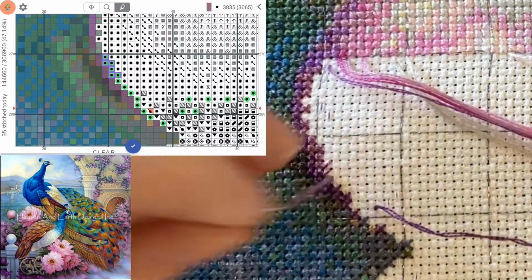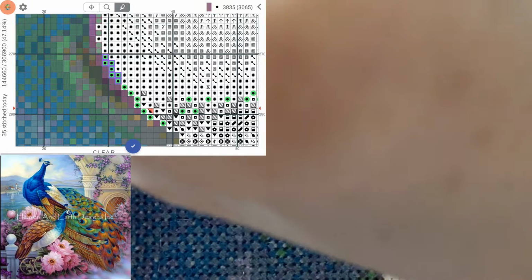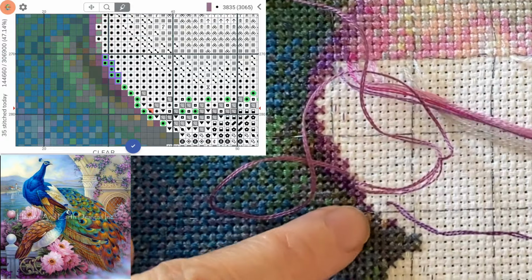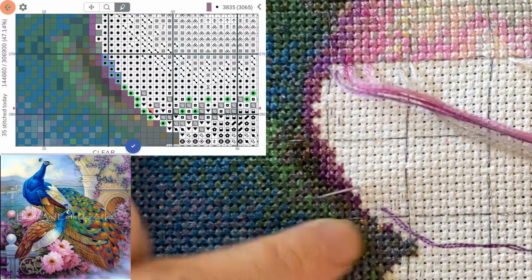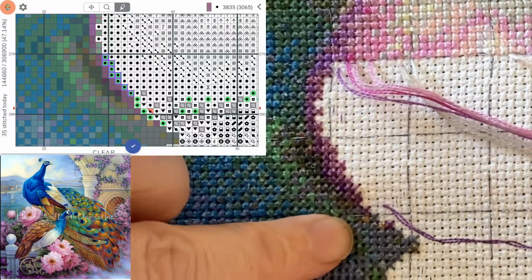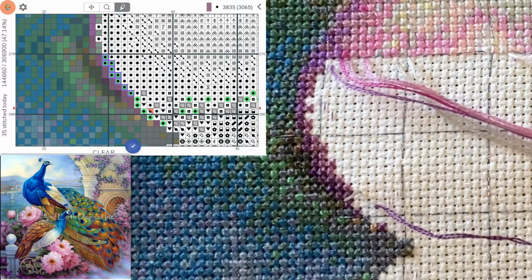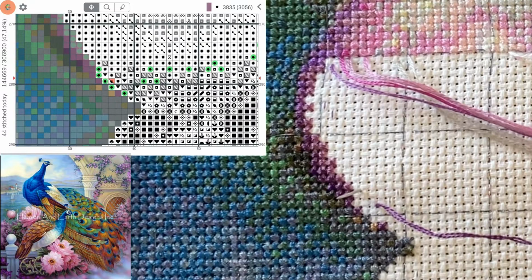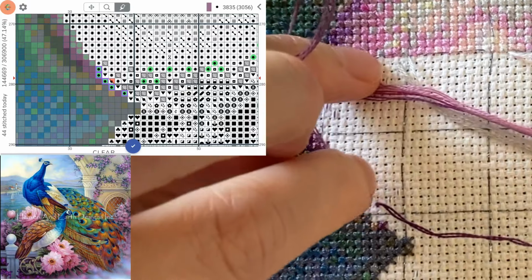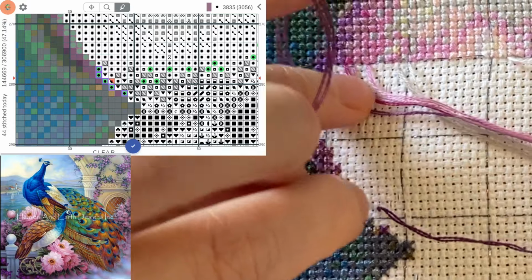Oh, that one I missed the spot. Yep, that went over. So we'll see. The colors are in bigger blocks in this section, so they should go a little bit quicker.